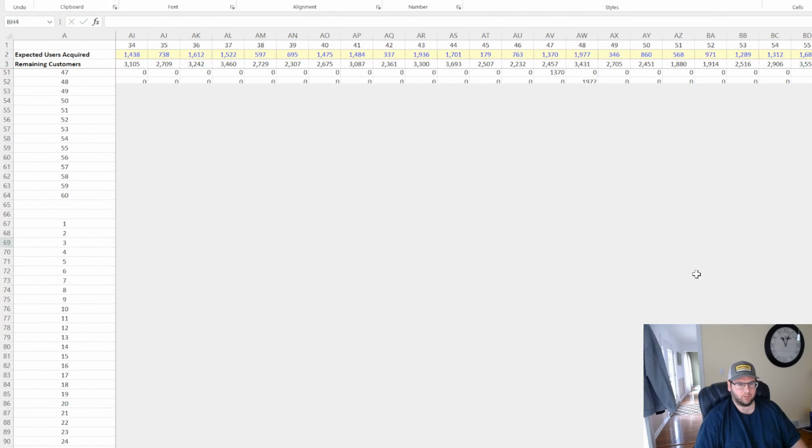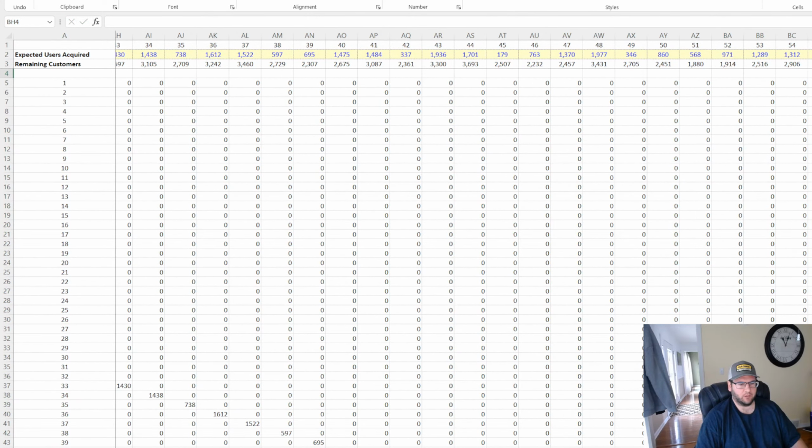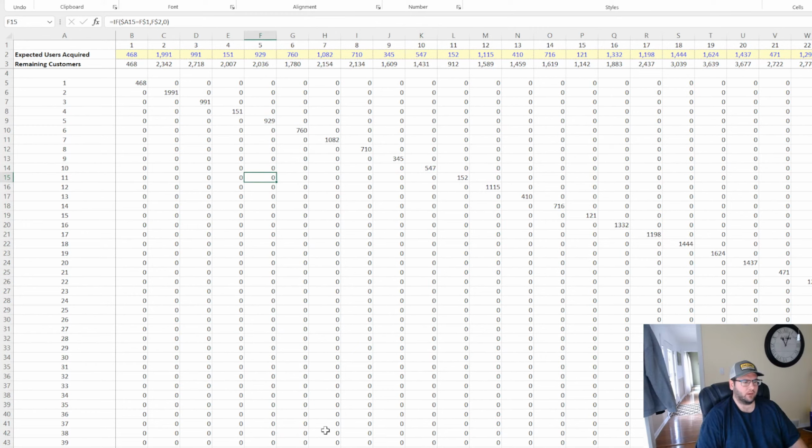And with duplicating tabs, you want to make sure there are no formulas referencing anything with the tab name in it. Well, I guess it's fine if you're duplicating, but if you copy and paste that, it's going to mess up. Just kind of a best practice I always do.